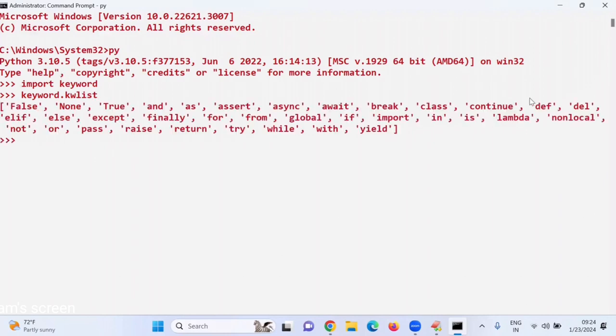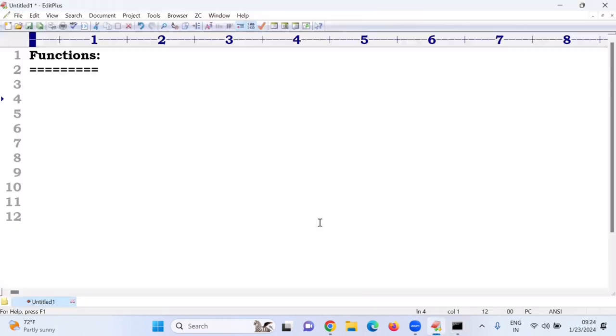In this you can check that def is a keyword, and return is also a keyword. In these two, def is mandatory and return is optional. Def is mandatory to declare the function; the return statement is optional, and I can use it based on my requirement.